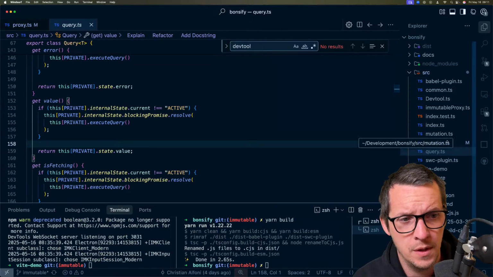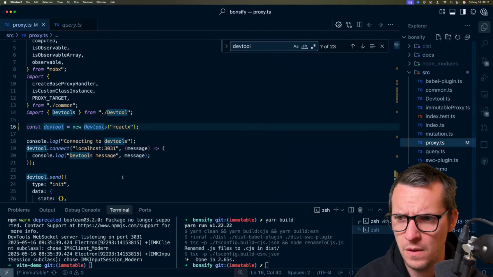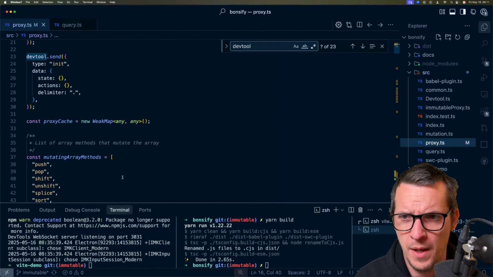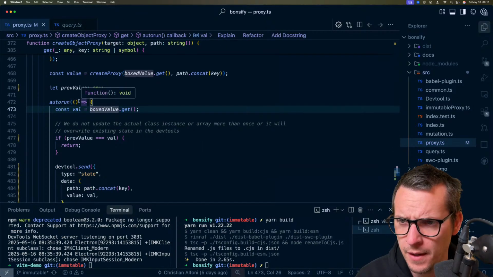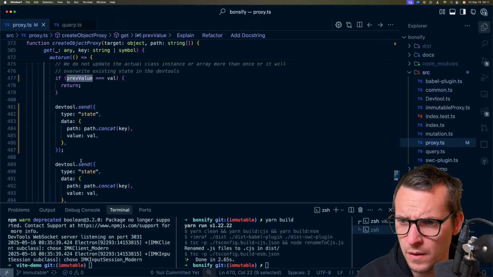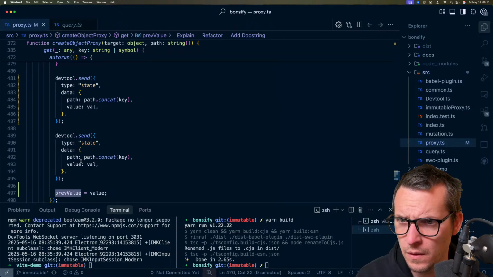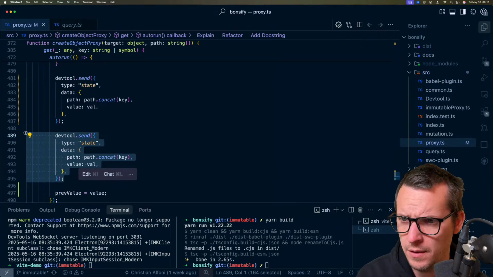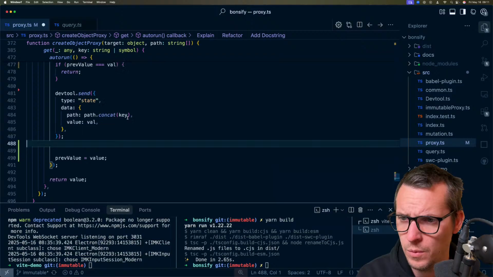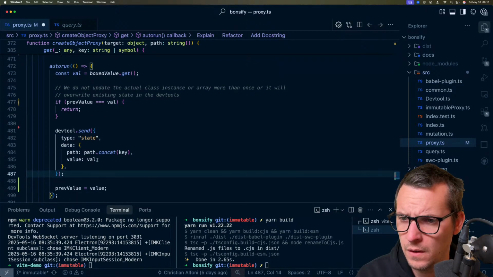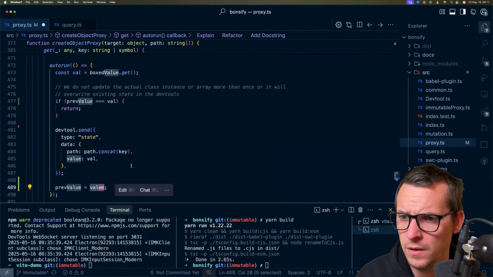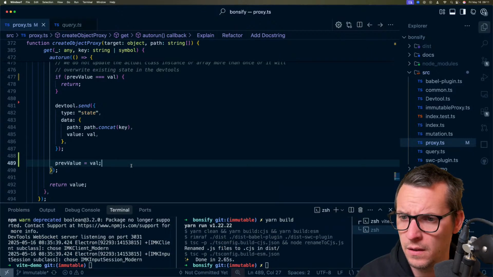Where's our little proxy? Or maybe I know why. Auto run. So we have this prev value. Wait a minute. Oh, we're sending 2 messages even. Why are we doing that? That's weird. Oh, not value. It should be val.